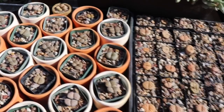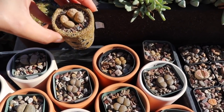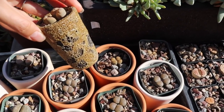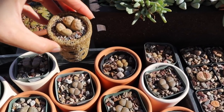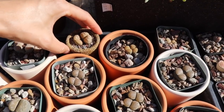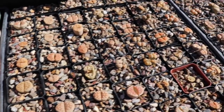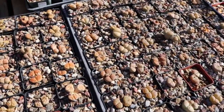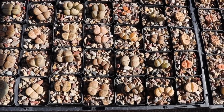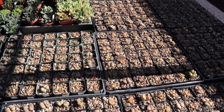There are some really cool pots here too — this one is extra tall but narrow, because lithops have tap roots so that allows for the tap root while keeping a limited amount of soil in the pot. That's important because they're rot-prone. Those are really cool little lithops pots. It's a lithops paradise — I'm going to have to look through all of these and see if any catch my eye.